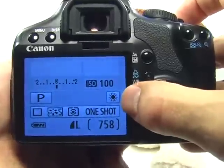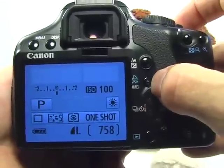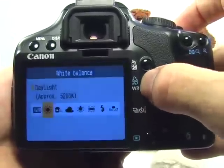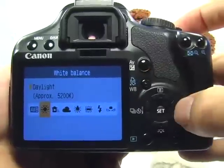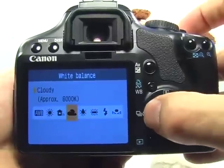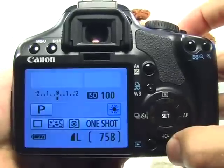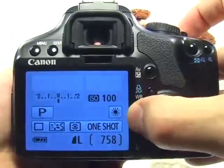Now with white balance, mine is currently set to daylight, which is great. If yours is not, your white balance button is right here. Just press the white balance button and use the right or left navigation buttons to move the highlighted square over. I'm going to go with daylight, press set, and now those two are set.